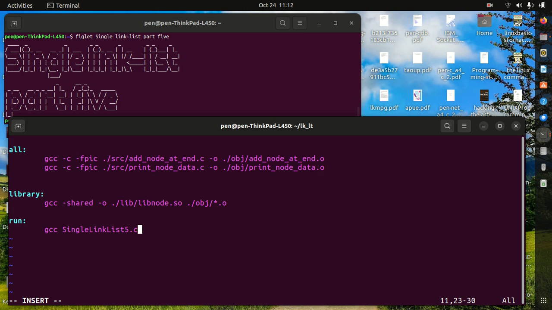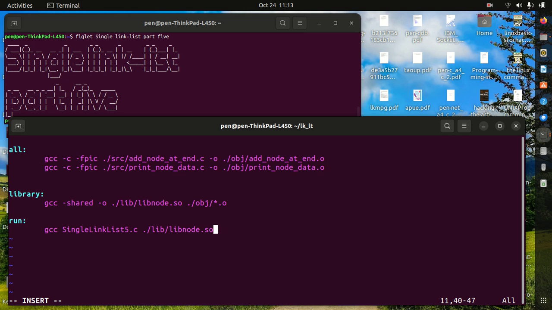So we can put the path to where our library is, or we can do something like minus uppercase L, which stands for link. What are we linking? We are linking stuff from this current directory, but since it is not in this current directory, I can put the absolute path, which I know is ./lib/libnode.so.